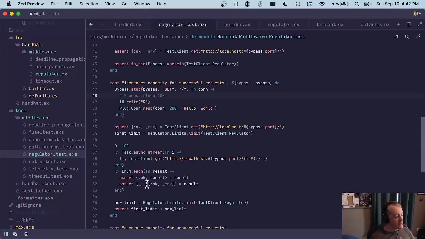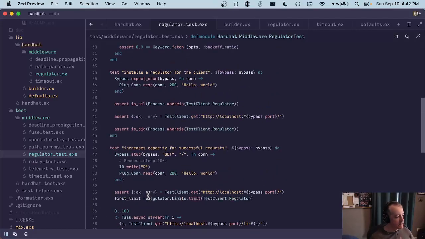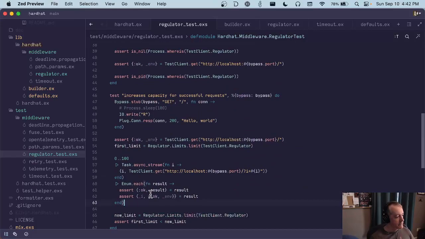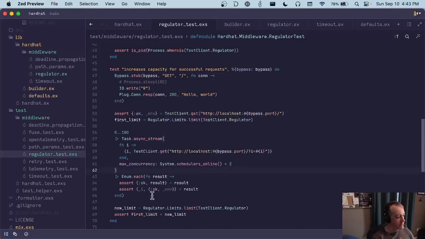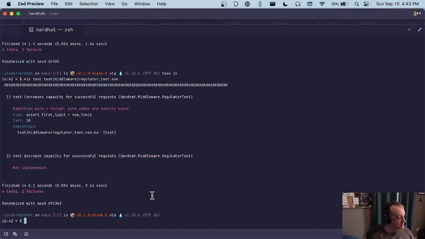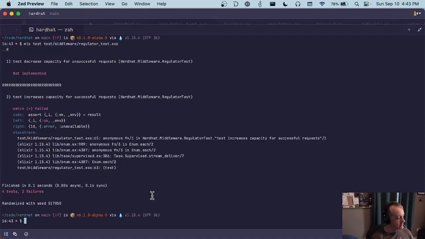They're all succeeding. They're not getting error dropped. But our limit is not increasing. Let's try this. Yeah, and now we're getting error unavailable.